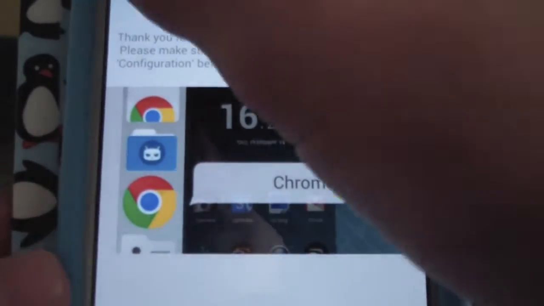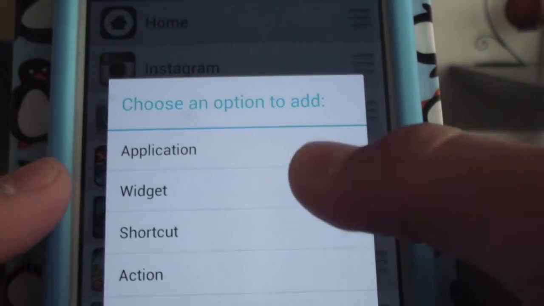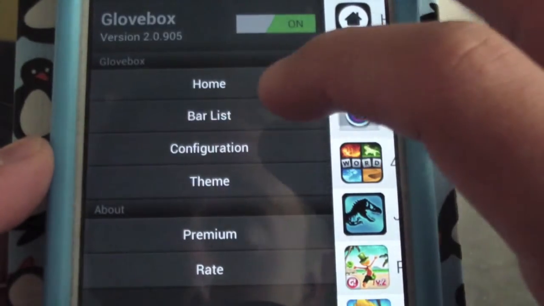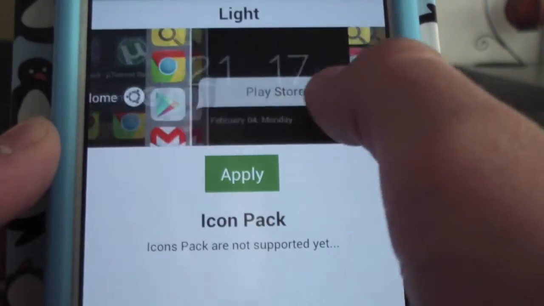Okay. So, I'm going to go to bar list, and here you can change apps that you want. You can switch them around. You can add them. You can add widgets even, but you have to be premium for that. So that's pretty cool. I wish I could check out all the features, but I do not have the premium ones, sadly.